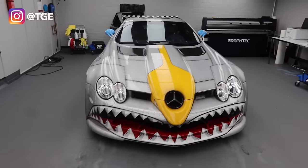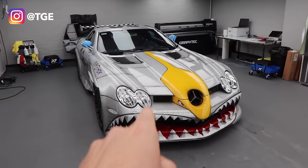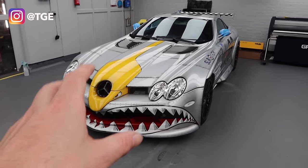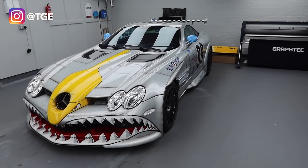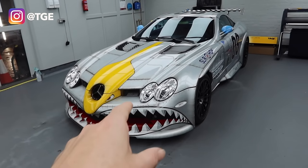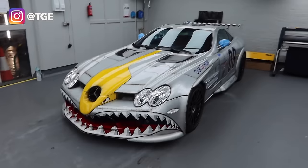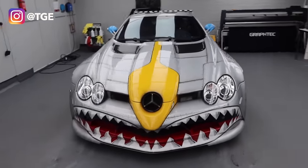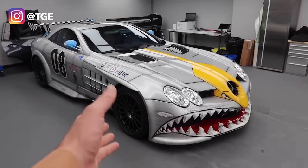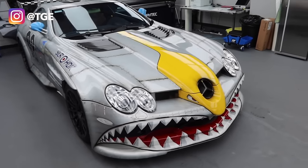That's pretty much all we've got time for with this car. The final things to touch on: this car is 60 millimetres wider than the original, and MSO have also tweaked the suspension. I think it's really cool to have a homage to a racing car developed by none other than Gordon Murray. The 722 GT that Gordon Murray co-developed actually did convince the powers that be to go racing; however, the racing cars that followed — actually built by RML — did go racing, but it wasn't the 722 GT. So it's a moment in time and a very special place in Mercedes and McLaren history with the iconic Gordon Murray behind it all. An amazing piece of kit, and I'm very grateful to P7 Auto Works for allowing me to come and look at this amazing thing.